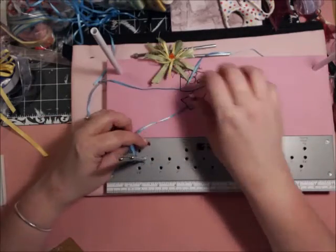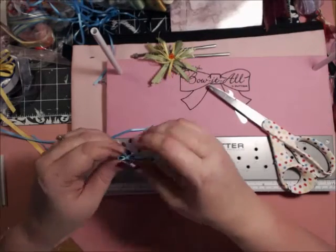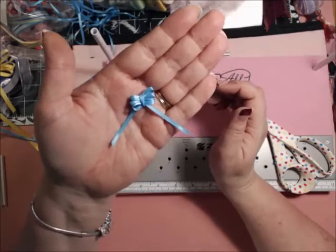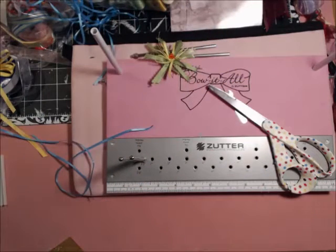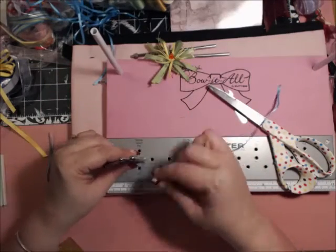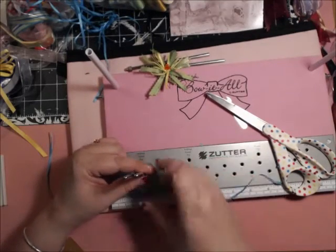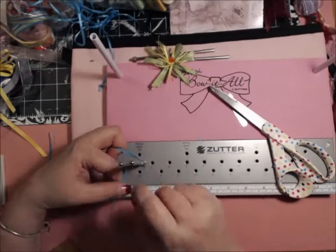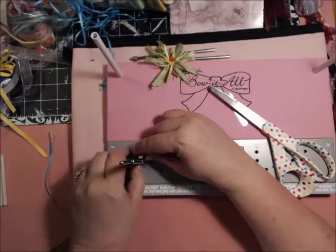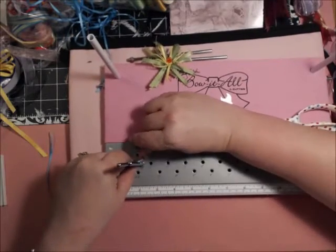You can again clip your ends while it's still on there, and there you go. How cute is that? Isn't that stunning? Let's do another one. Okay, we're going to do the back. 1, 2, 3, 4. You're going to end at the left peg. You're going to bring that one around. You're going to bring this one over and under like this.